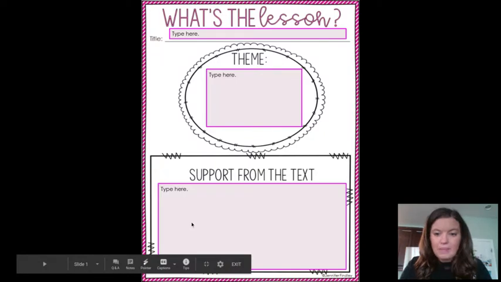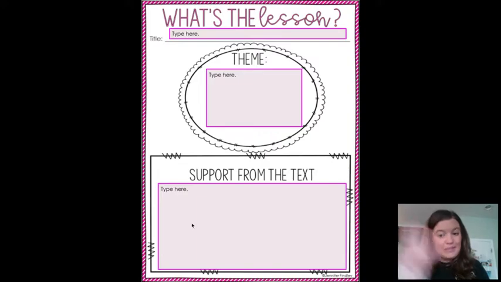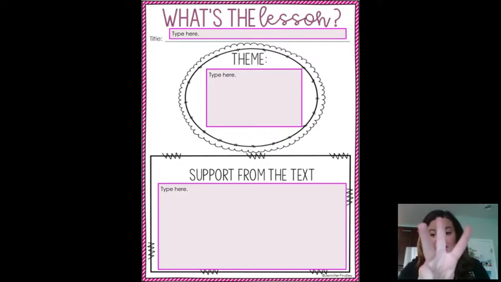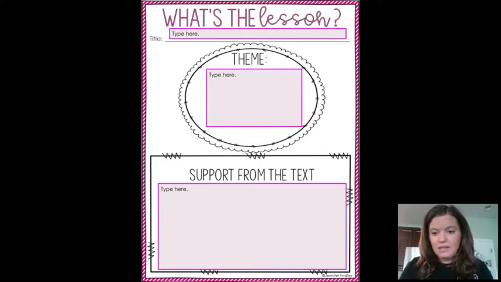And then down at the bottom, you need a couple of pieces of evidence. I'm going to say at least 3 pieces of evidence. How many? 3 pieces of evidence. I'm holding up my fingers. 3 pieces of evidence that would prove your theme, okay, or support your theme. So if you're saying that differences bring people together, you need 3 pieces of evidence that would support that differences bring them together. If you think that the theme is friendship, everybody needs a friend, then you need at least 3 pieces of evidence from The Invisible Boy, things that happen that would support that friendship is the theme. Okay.